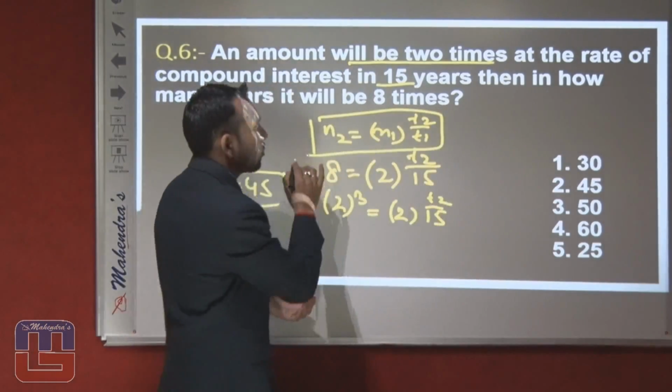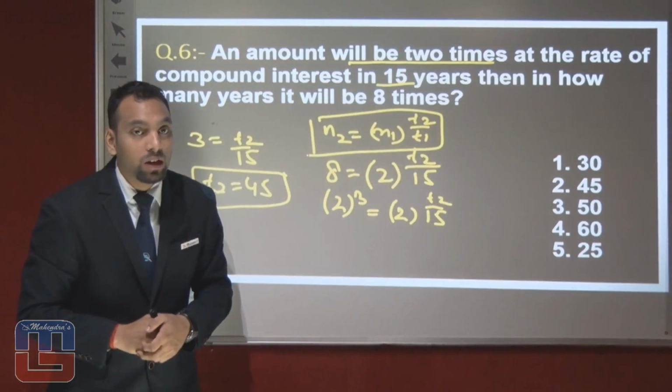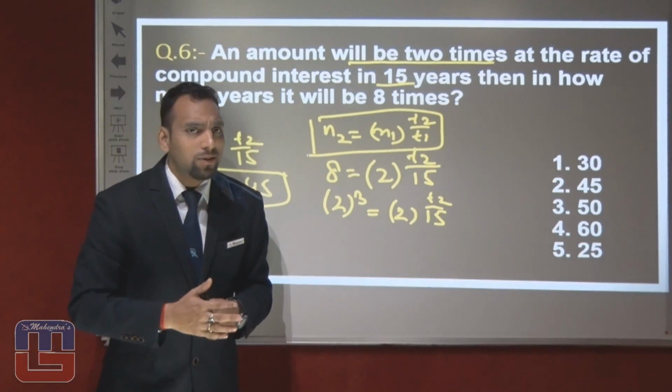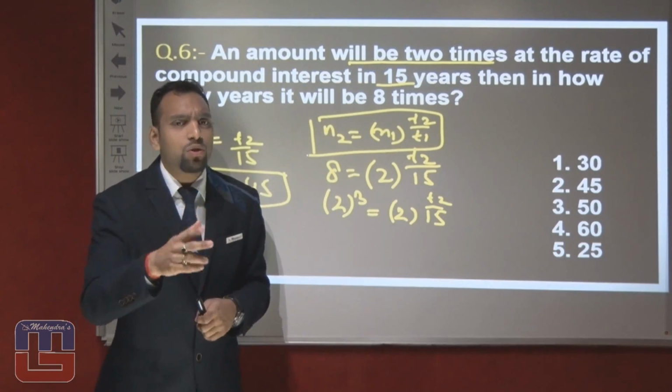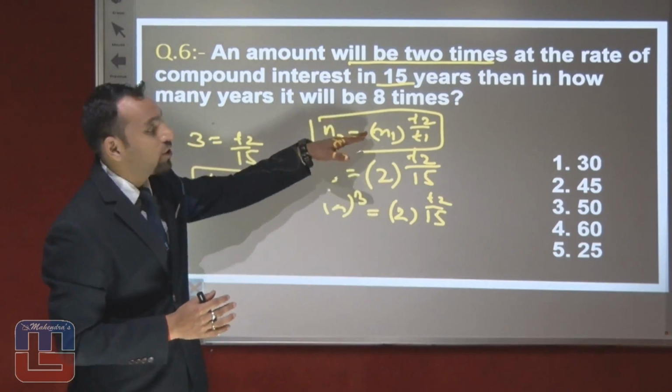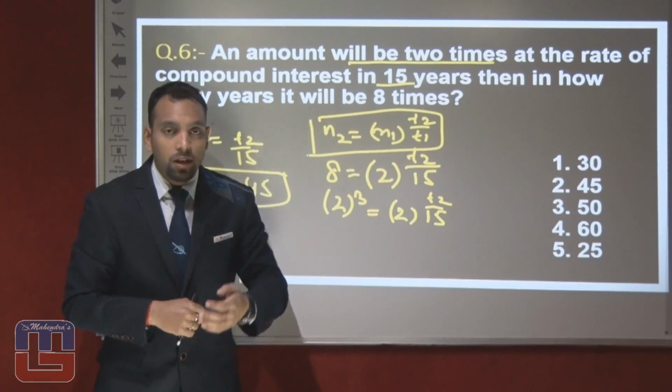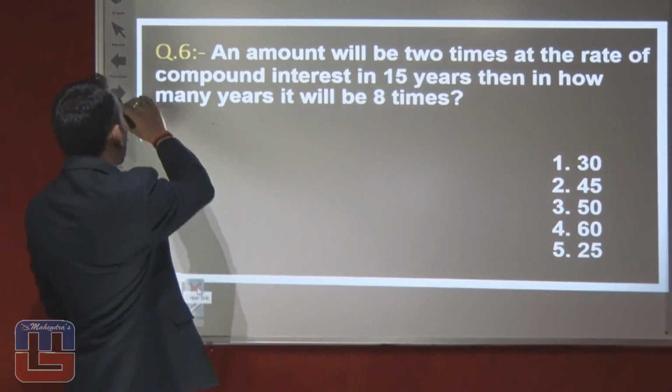This is a very important question, and a very important trick as well. If you have to find the number of years or the number of times, whatever you have to find, go by this method. You will calculate the answer within a second. Alright, now move to our next question.